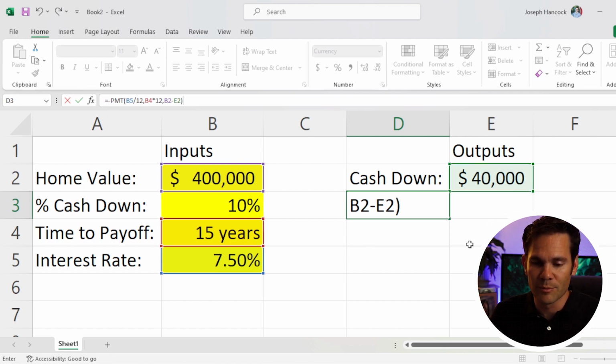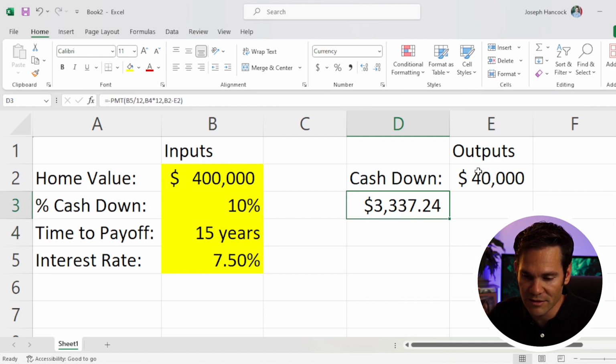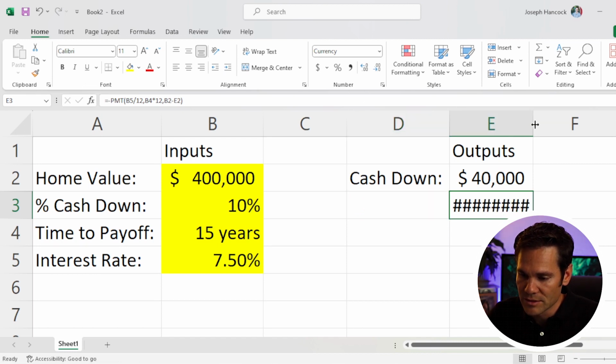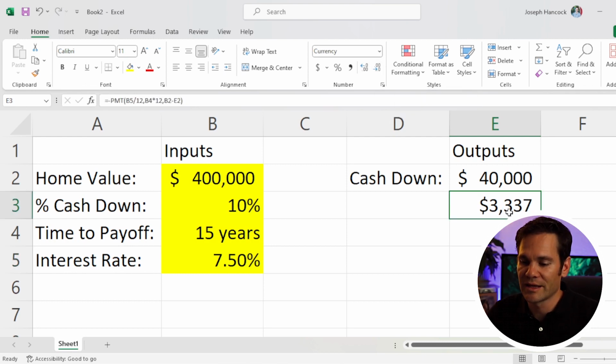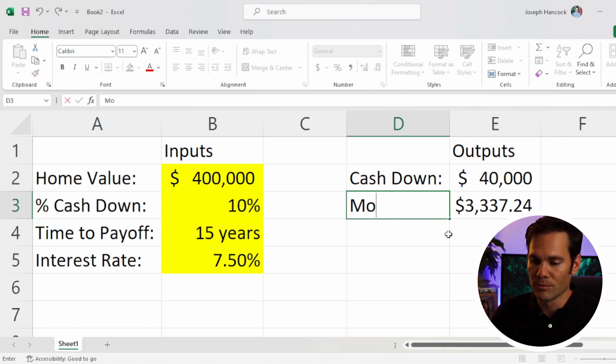So I'm going to close the parentheses there and press enter, and I'm going to move this Excel because I want it lined up over here. So I'm going to move it over here, right? So let's extend it out a little bit, and you can see that there's a decimal place. I'm going to bring that decimal in, so that kind of shows. Now, if you want the decimal there per month, you can do that. And then this will be your mortgage. So it'll be your monthly mortgage payment.